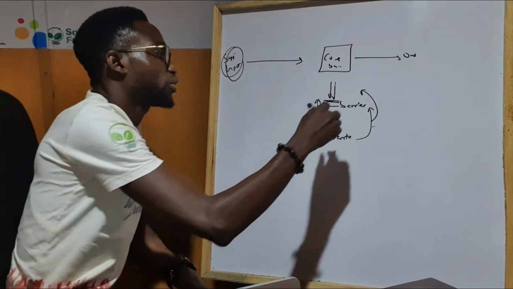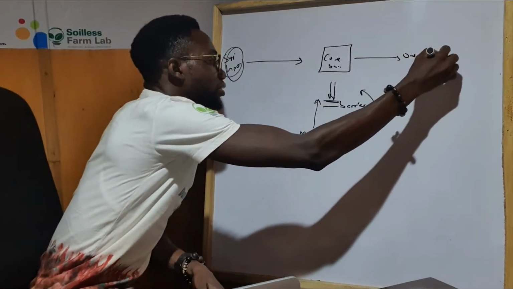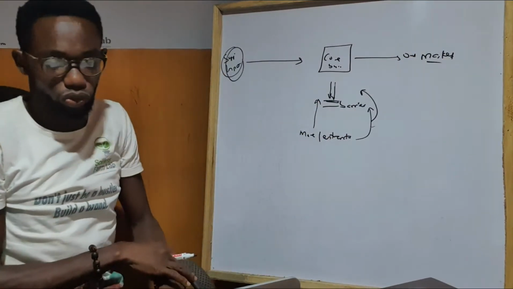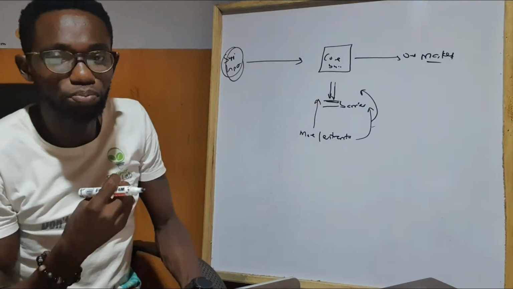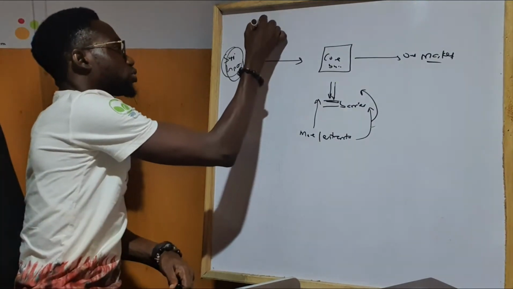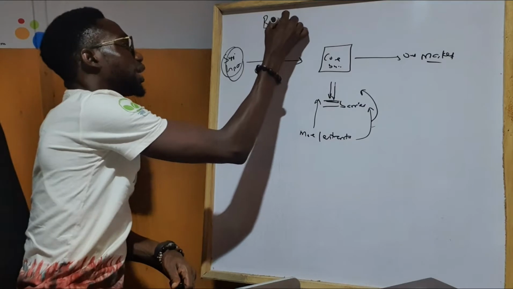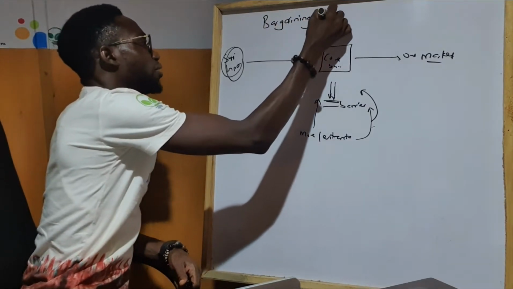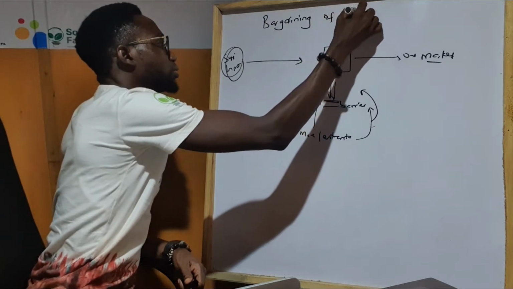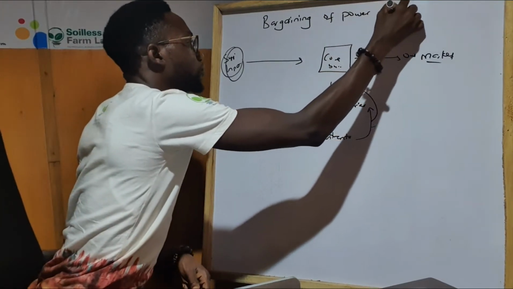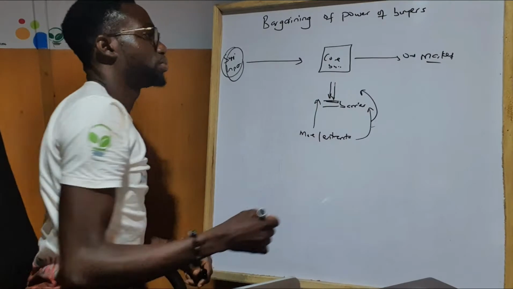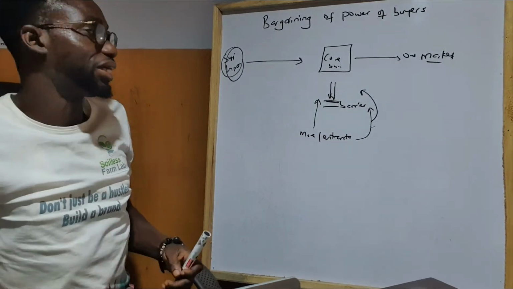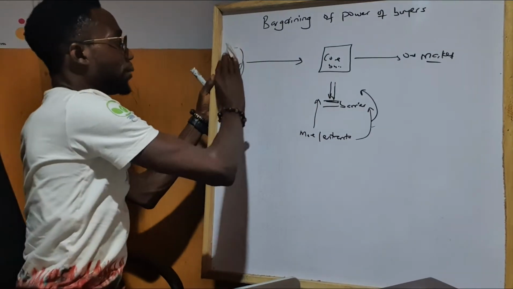The third force we're going to be looking at is the buyers, the market. We call that the bargaining power of buyers. We've looked at that of the supplier, now the bargaining power of buyers.